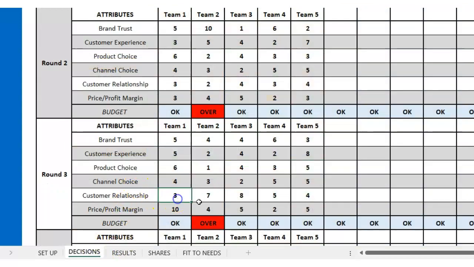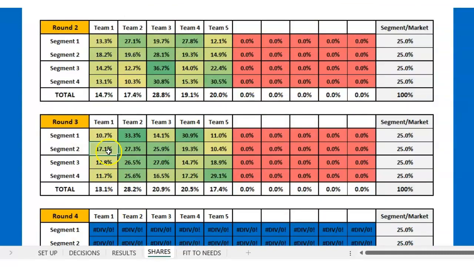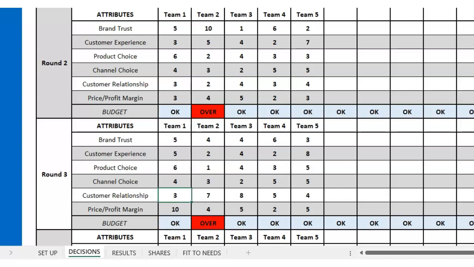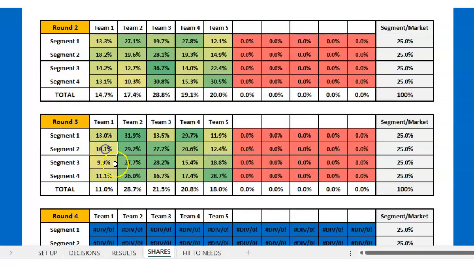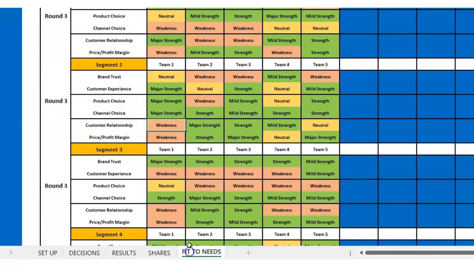In round 3, let's make that a 6 and make that an 8. Come back over here. I've taken them from weaknesses to a strength and neutral, and then we can see our market share has actually jumped to 17%. If I go back and unwind all that, their share was 10%.